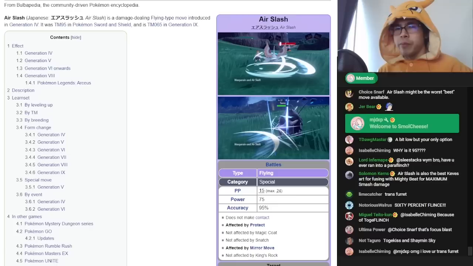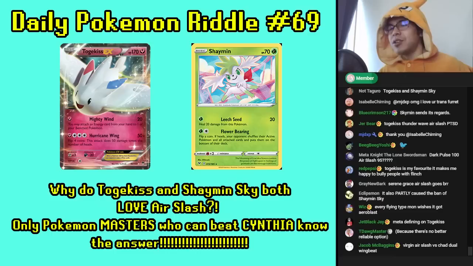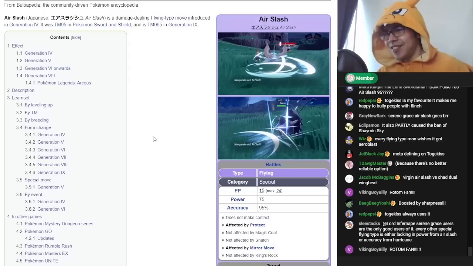I can think of one who might use Air Slash. Shaman Sky also really likes this. Quiz, what's the connection between Shaman Sky and Togekiss that makes them really like Air Slash? Man, I wish Shulk had Serene Grace, because a lot of the time the Air Slash break doesn't actually apply.